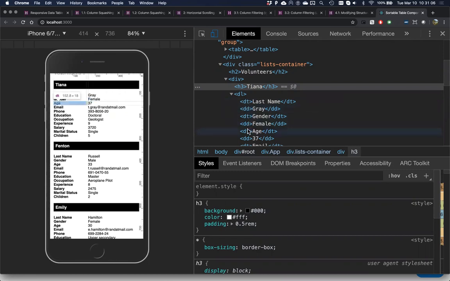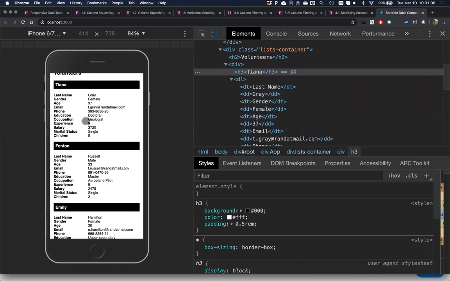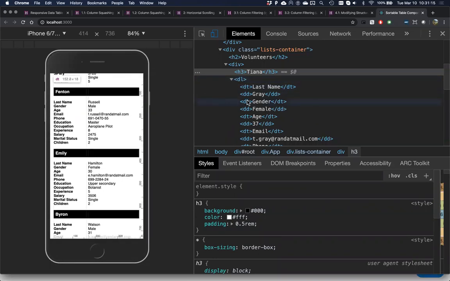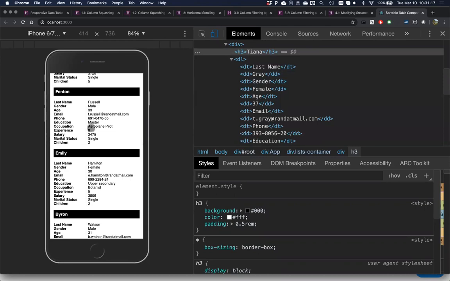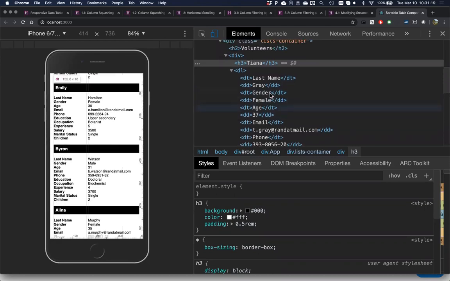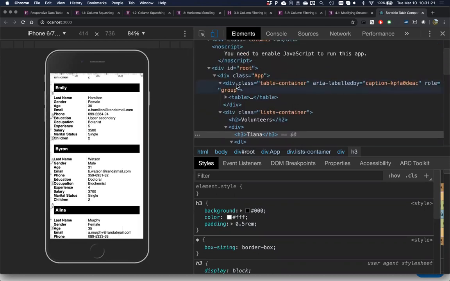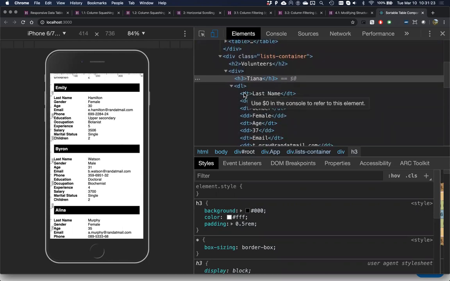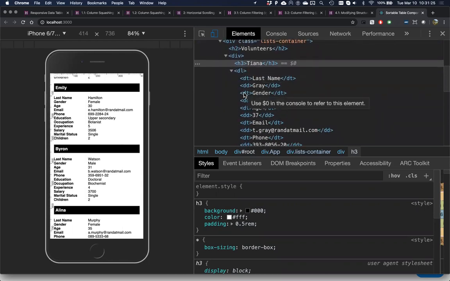So this is a completely accessible view of this type of content. Headings and definition description lists are completely valid in this case, and it completely matches the visual appearance as well. And you don't have to worry about the table anymore. You don't have to worry about changing display styles or what that would do to semantics or how you would add semantics to it. So I really like this approach.